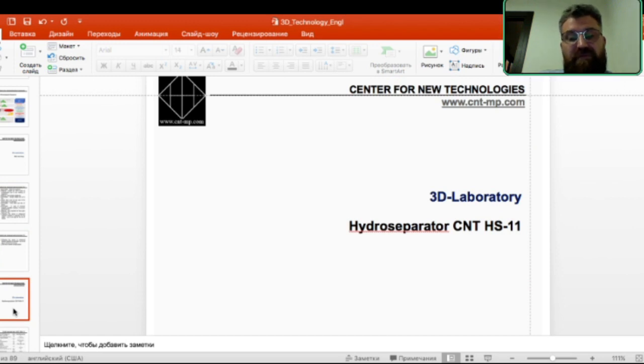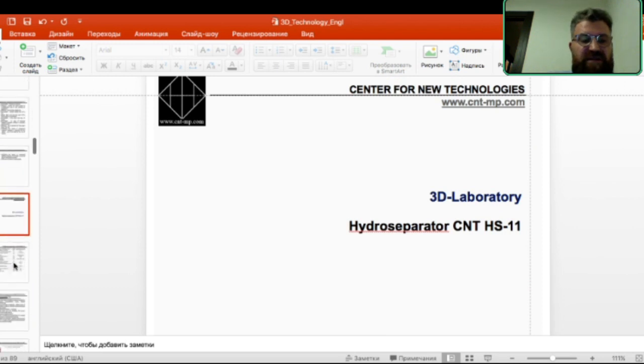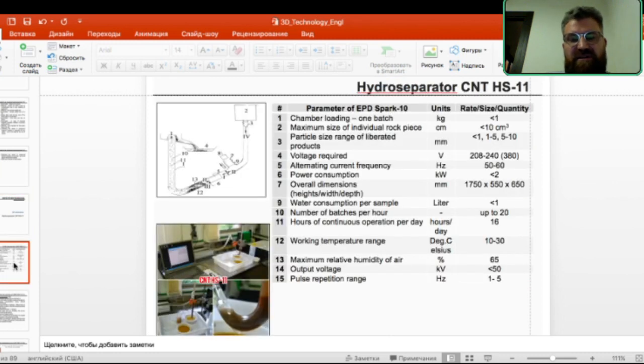Once we've finished wet sieving, we start hydroseparation on the subsequent different size fractions. We start from the finest one, because we do not want to contaminate the fine grain size fraction with the coarser grain particles, because hydroseparation is so sensitive. So once we've finished wet sieving, we apply every size fraction to hydroseparation. So this is the hydroseparator.